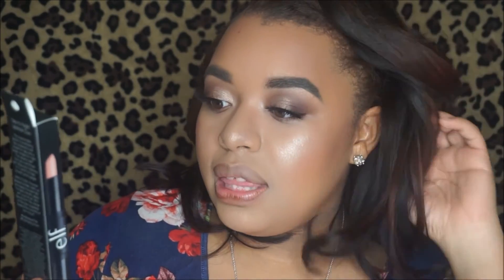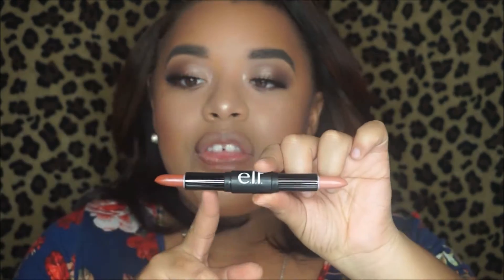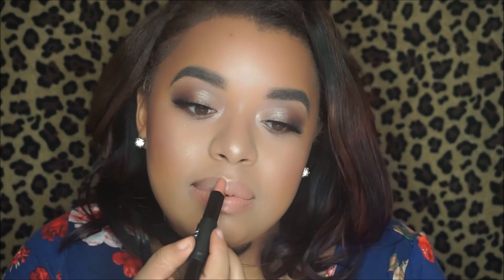For lips today I'm going to be using the Day to Night Lipstick Duo in Need It Nudes. This is new and it's like a double stick wand thing — it comes with two lipsticks and it smells so good, like candy. One side is super nude and the other side is more of a warm nude. I'm going to go in with the lighter side — it's pretty! I've never tried E.L.F. Cosmetics lipsticks before, but this is nice — it's more of a satin finish, definitely not matte, and it's super creamy.